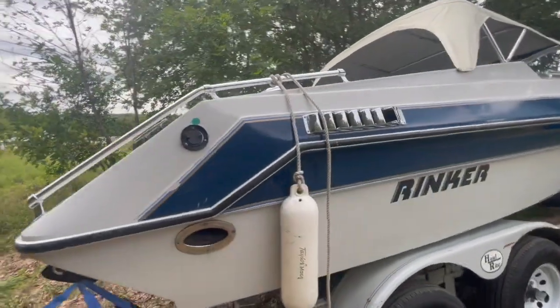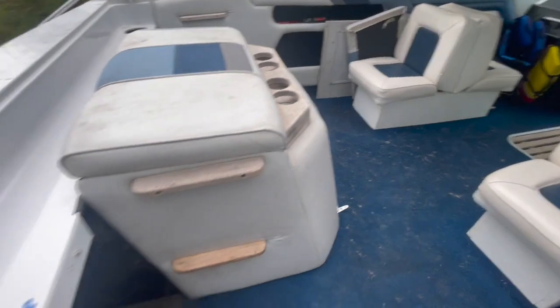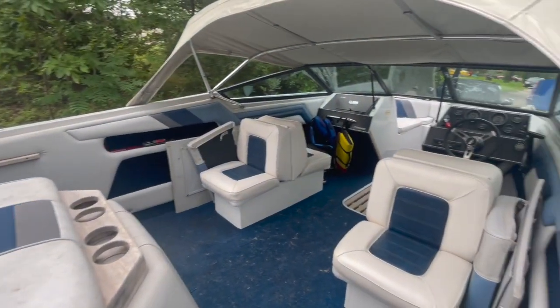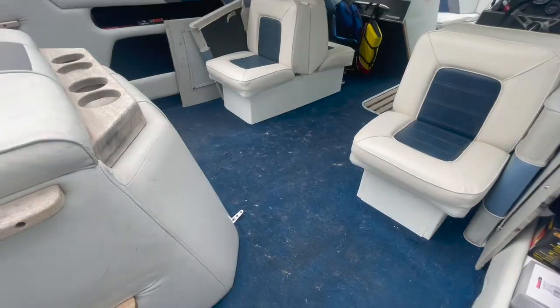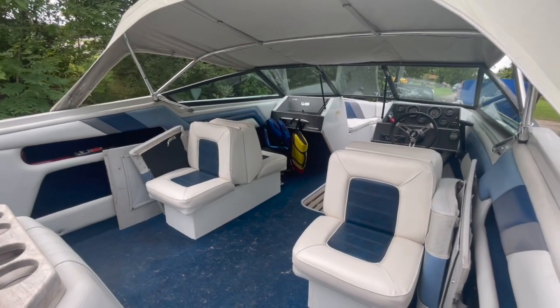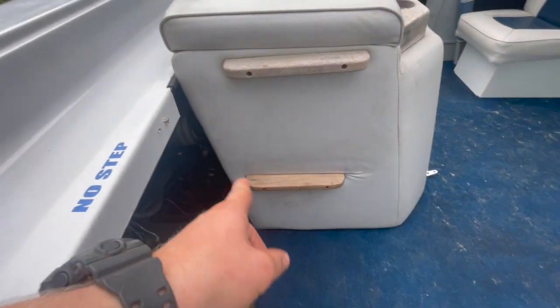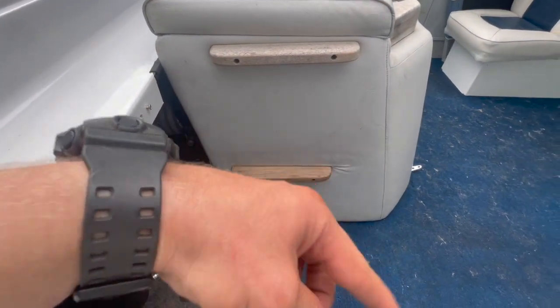What else about this boat? So if we jump up on here, the interior is not perfect. It's a little dirty for me working on it, especially, but it's in pretty decent shape. Got some Oakley hair on the ground that needs to be vacuumed up. The fuel level sensor isn't working, so if you move this out of the way, you'll see the engine back there, and the fuel tank's right underneath.